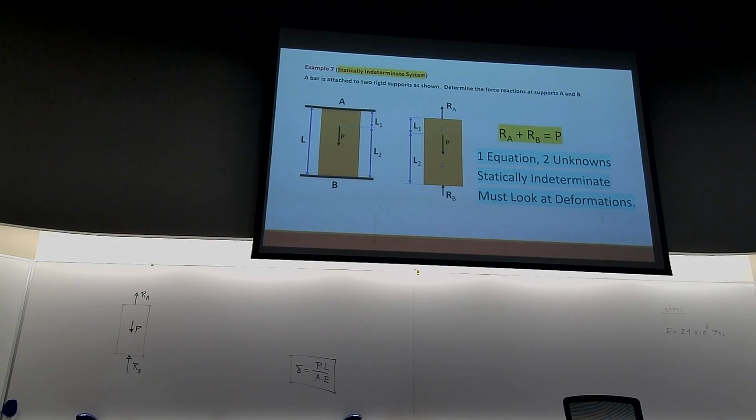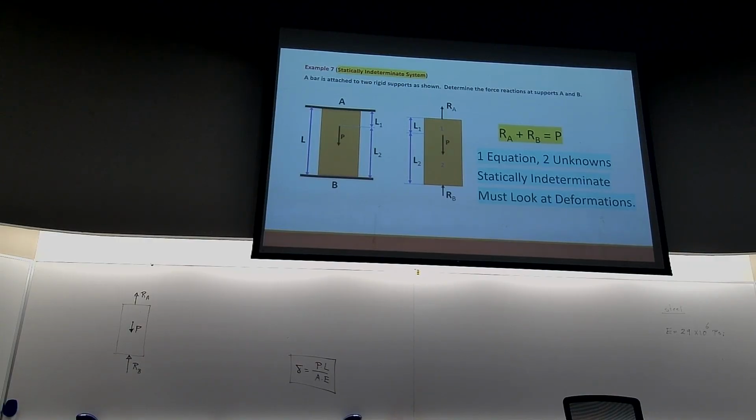So the net upward force is equal to the downward force. Can you write any other equations from statics? No, because there are no horizontal forces. And because all the forces line up, the moment balance will be useless. For example, if you make a moment balance about point B, all forces pass through it, so none of them has a moment about that point. So we have one equation, which is highlighted in yellow, and two unknowns, RA and RB.